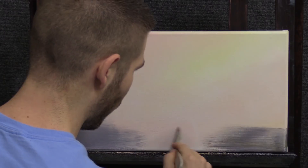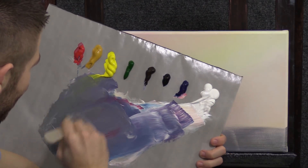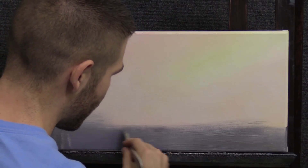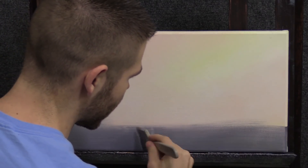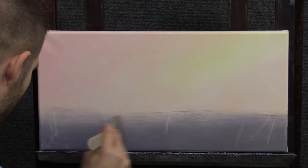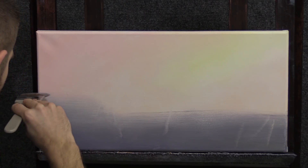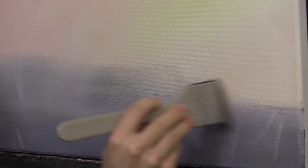Now really quick, while everything's still wet, I want to brush in what feels like a little purple color — well, it feels like purple because it is. But I did put some yellow into it. I would normally, if I wanted to gray down a purple, put a little black or umber into it. But I'm using yellow in this case because I'm okay with it having just a tinge of green, almost a tinge of a muddy feel. That's good because this is a swamp. I think we're going to go up to probably a little over half on our horizon. Because we're going with a high horizon, we're going to need a lot of detail.